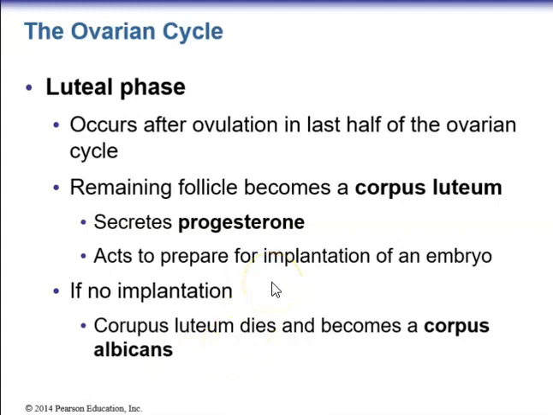So when we talk about birth control pills, notice that certain hormones are involved in the making of birth control, either pills or injectables. Progesterone is that hormone that is often used to make birth control, either pills or birth control injectables. Progesterone basically tells the body not to ovulate anymore because either it's pregnant or implantation has occurred. That's why we use progesterone as one of the hormones for birth control.